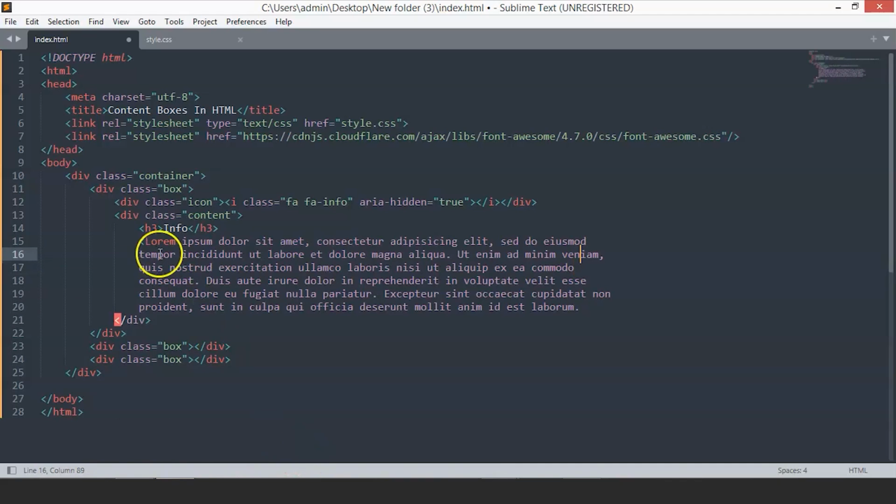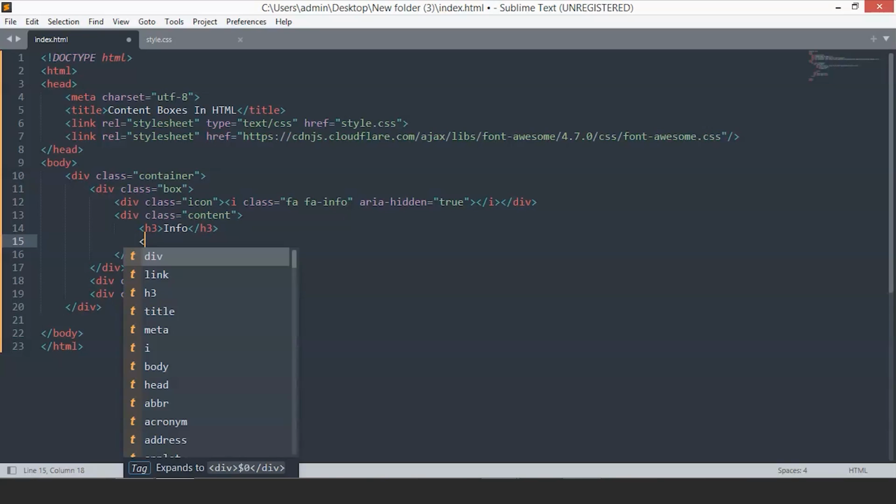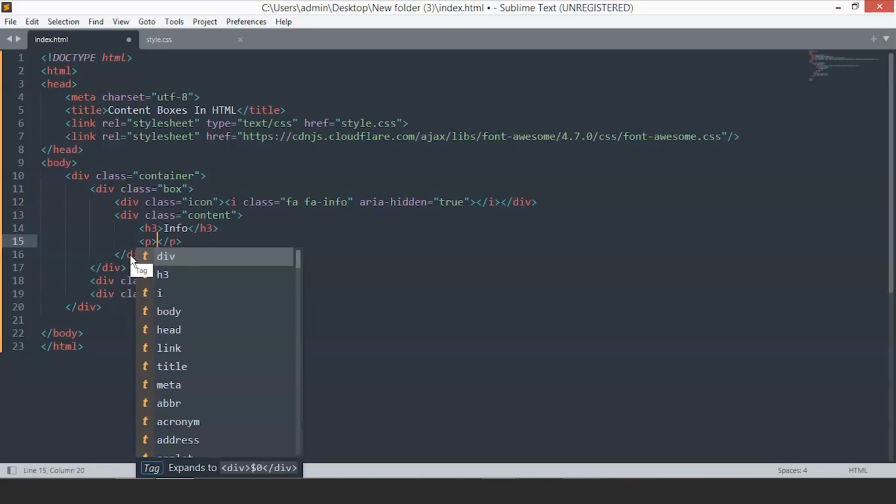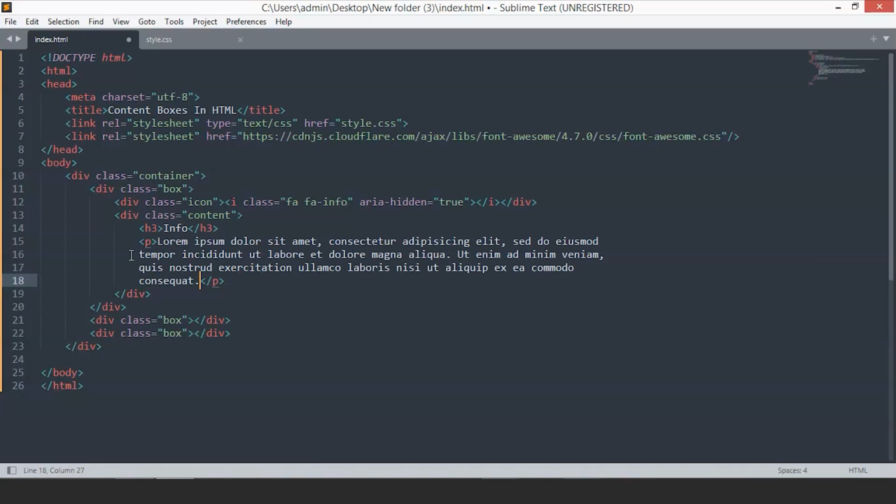Copy this much from here to here. Now delete this whole part and put it inside a p tag. So inside the p tag, add them.